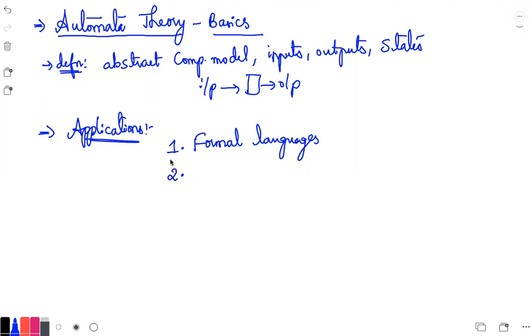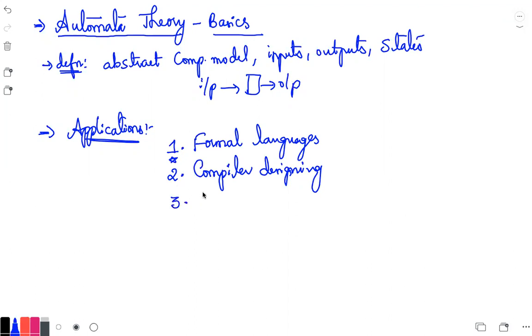The next, very important one. This automata plays a main role in the designing of a compiler. So compiler designing. Next time, you will be studying this concept, compiler design, in 3.2 as a continuation to the formal language and automata theory. Okay, so there, in order to develop a compiler for any new programming language, we need the automata theory basics, because this is the basic mathematical model on which all the computers are based. So the compiler is also not an exception. Okay, so in the designing of compiler also, automata is very, very important.